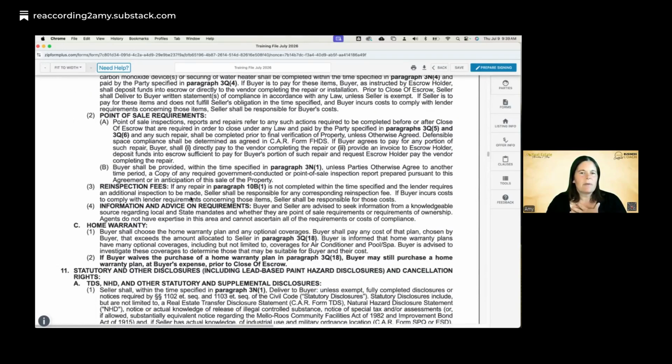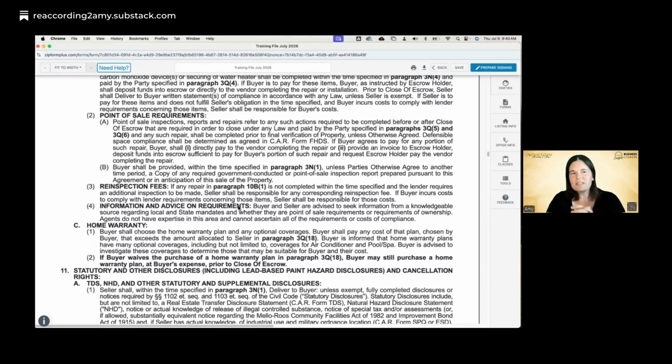Let's see, reinspection fees. If any repair in paragraph 10B1 is not completed within the time specified and the lender requires an additional inspection to be made, seller shall be responsible for any corresponding reinspection fee. If buyer incurs costs to comply with lender requirements concerning those items, seller should be responsible for those costs. This is why up in the grid, like the time period for installing smoke detectors, carbon monoxide detectors, and water heater bracing, I put like 3 days, because I want it done, at least contractually, before the appraiser steps foot on that property.